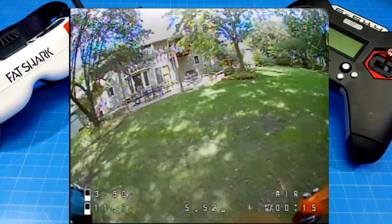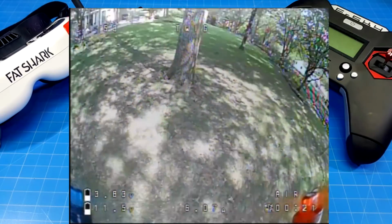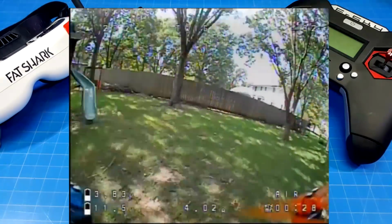You should pay attention to the punch outs, because I alluded to these motors in the SAO video and in the 136 RS from iFlight. I think these are the motors that we need to spin when running these 3-inch 3x2 HQ props. They perform really nicely. They're good and efficient.